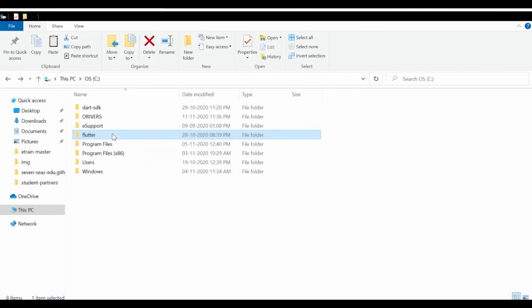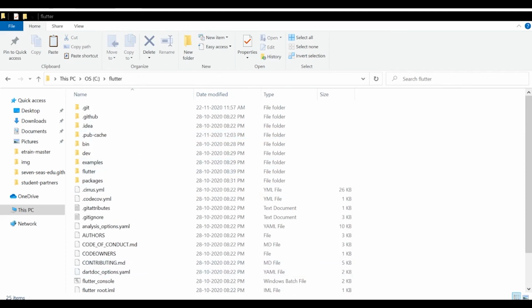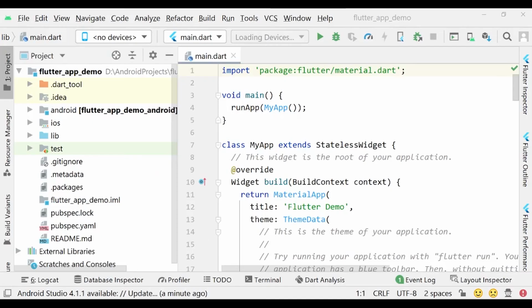If you guys remember, after downloading that Flutter file, we extracted it. So this is the extracted file. This is the folder which contains all the different files. What you need to do is make sure this Flutter SDK path points to that particular folder location. That's it. Inside C drive I might have 10 different folders, so it should point directly to that folder which contains this Flutter SDK. And then that's the project location, and that's the description. Then let's just click on next.